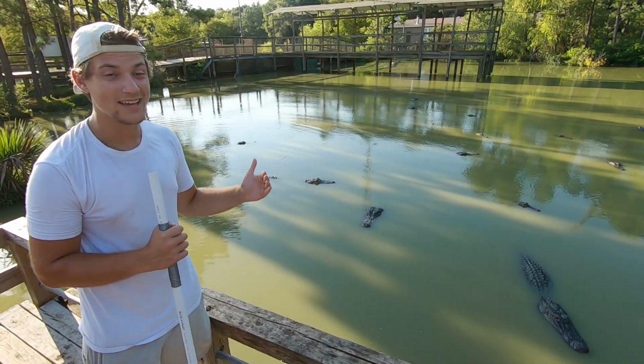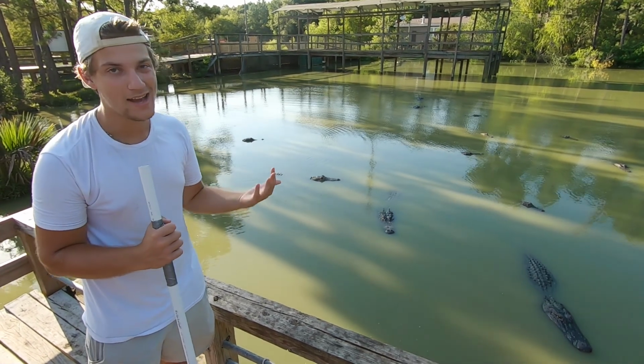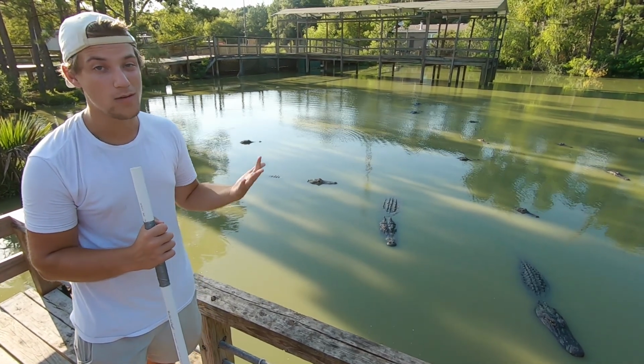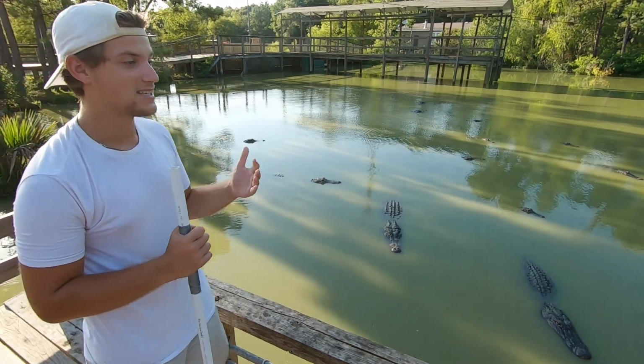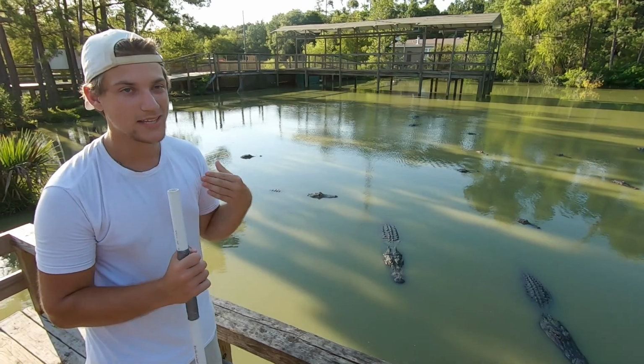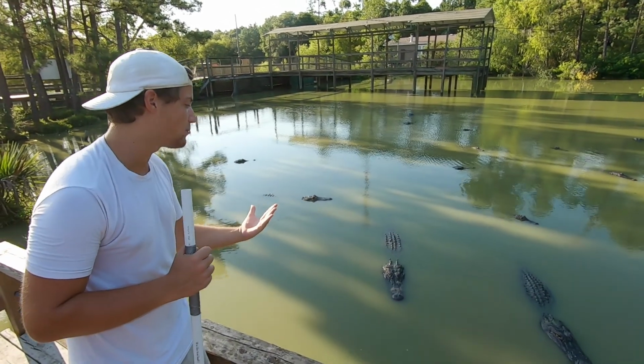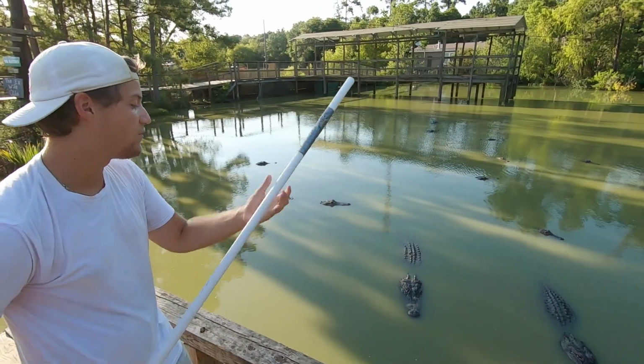So even though these alligators are definitely scary looking and definitely have the power to kill you, they're not out to get you. As I said, they only kill about one person a year, and those are all accidents. The alligators aren't trying to eat us. They're not targeting us as food, as would something like a crocodile. So if you see these guys in the wild, just respect their distance. Don't get up too close, or else an accident could very well happen.